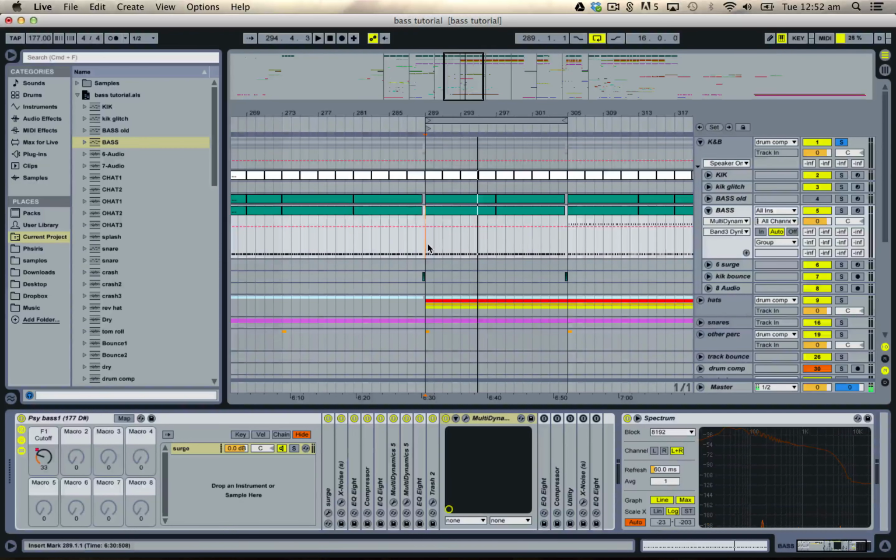I do this because I don't really have the best speakers, and I feel like this gives me a better representation of the low end, and also I can try and match up the low intensity of the bass with the low intensity of the kick. This way, when songs get played out on a big system, they will seem a lot more rolling when they have a lot more bass presence behind them. Alright, back to the chain.